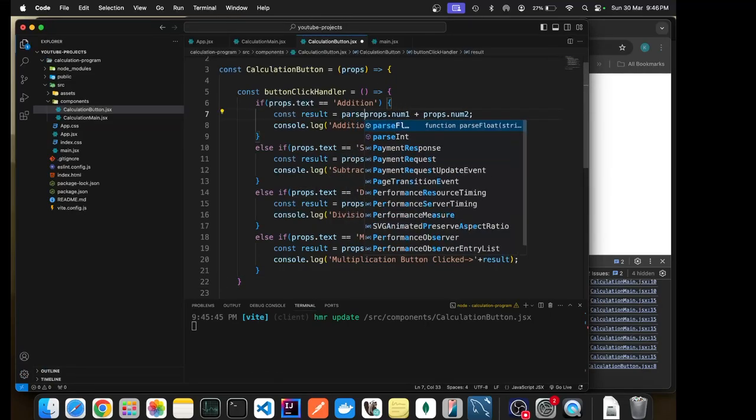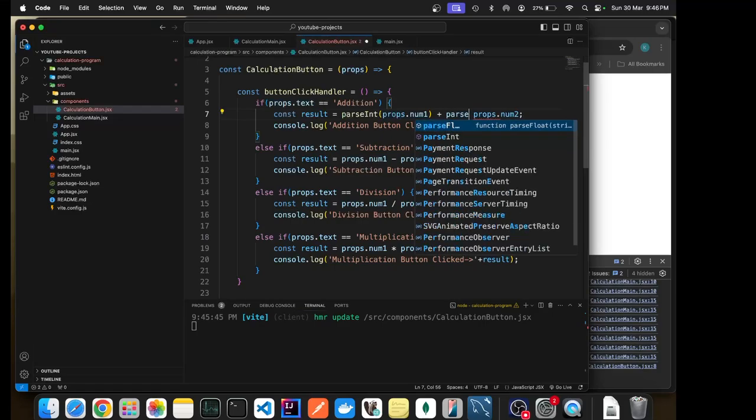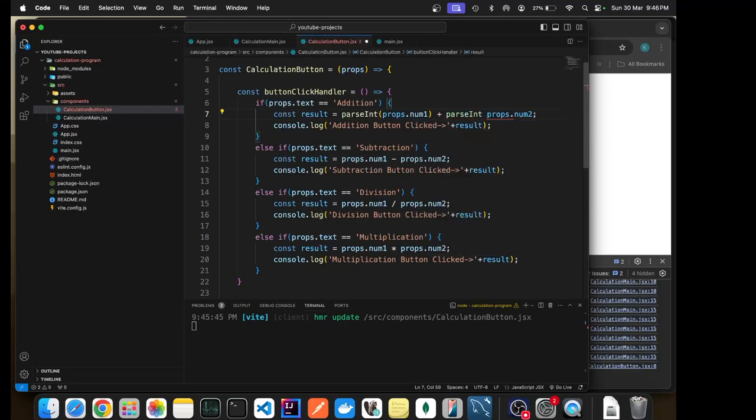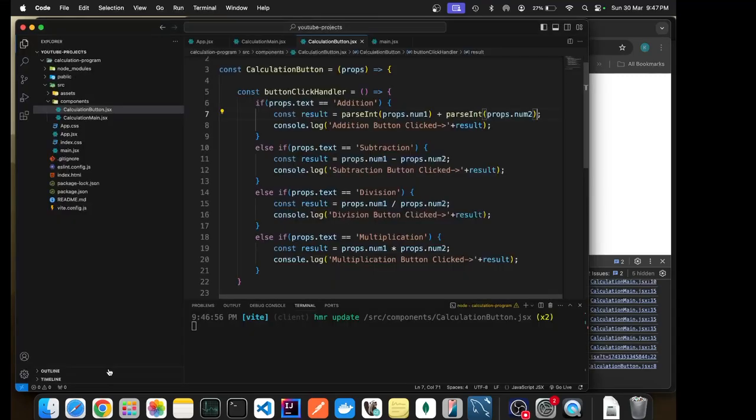I think parseInt is the function that will convert the input into a numeric number. So now the correct operation is being performed. Same thing we can replicate on other conditions.